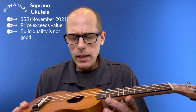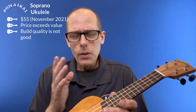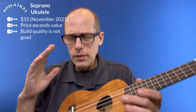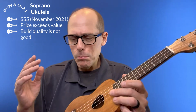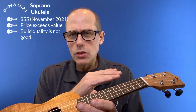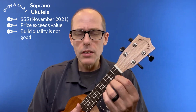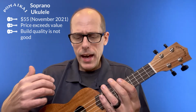The build quality is a little rough here. Sharp fret ends, really bad action, and really it's the action, because this is an instrument that's aimed towards beginners. So if there is any instrument that needs to be set up correctly, it's beginner level instruments. Pros have preferences. I have one friend who keeps all of his action extremely low on his instrument. He also has some arthritis in his hands, so he doesn't want to press very hard. Totally understandable. If I have action that low, sometimes I'm going to strum so hard and so vigorously just in normal playing that I'm going to get buzzing.